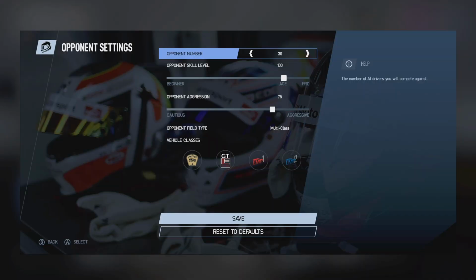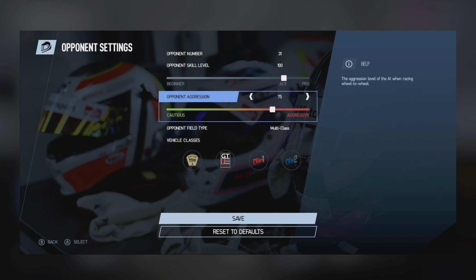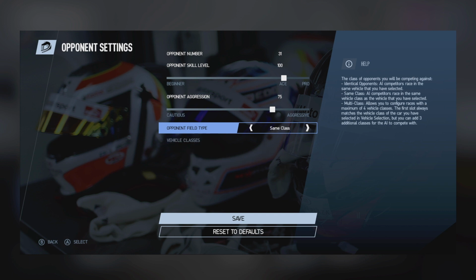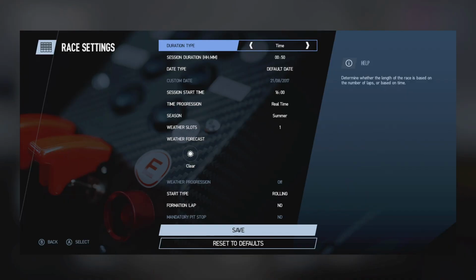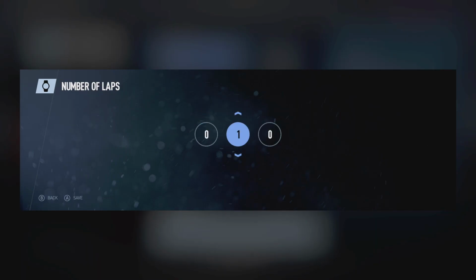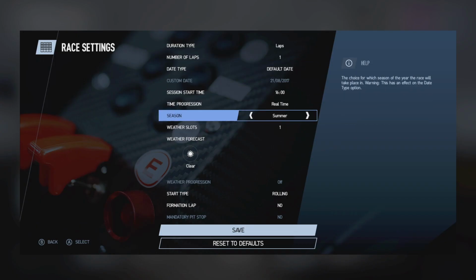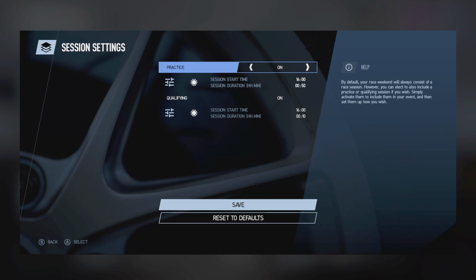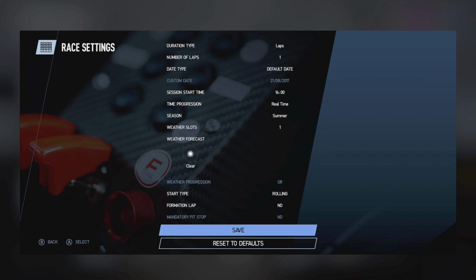Oh, opponent settings. 31 opponents. We'll leave them 100 on Ace, leave the aggression at 75. We'll go same class, then we'll get some of those Porsches out on track as well. How many laps? 50 minutes, I think not. Nine. Let's go one. It's only a first look video. I'll do some proper drives in some of the other cars at another time. Clear weather. Practice off. Qualifying off. We're going to start in a random place. How do we do that? Rolling start. Yep.